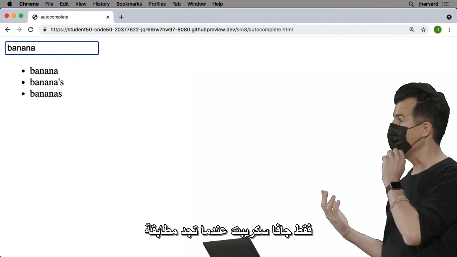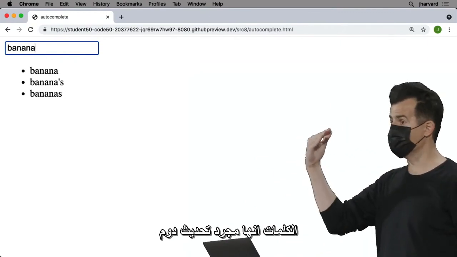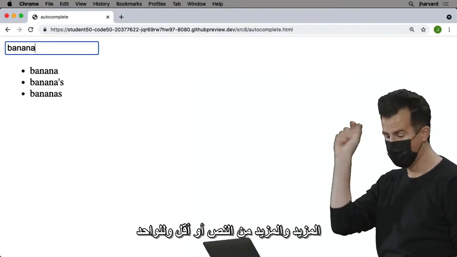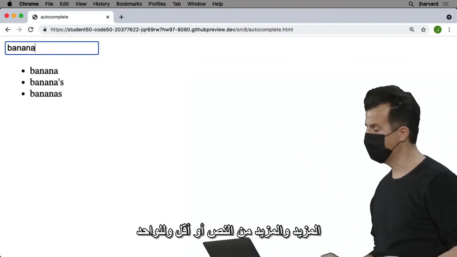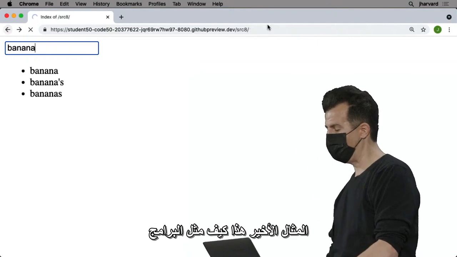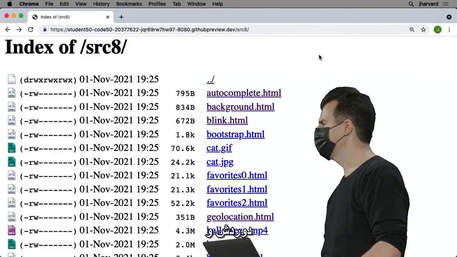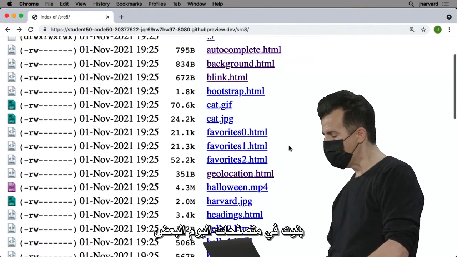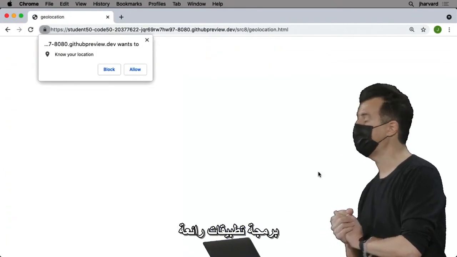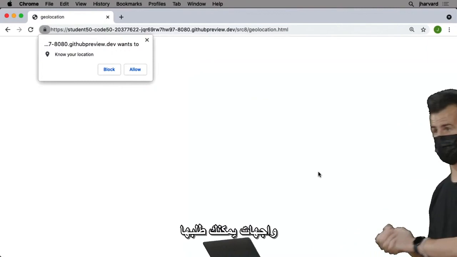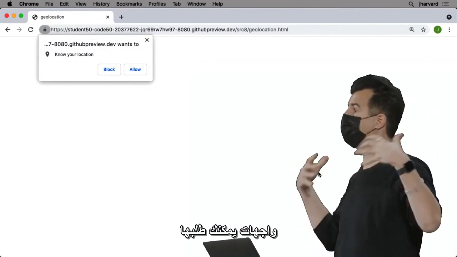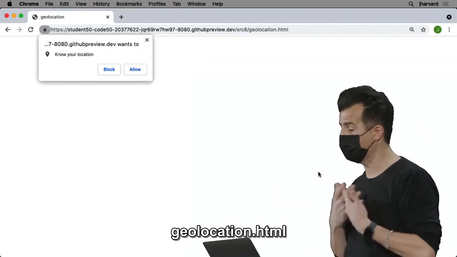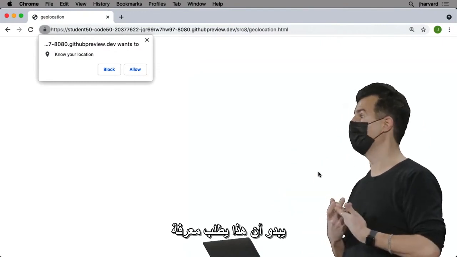Just JavaScript. When it finds matching words, it's just updating the DOM, the tree in the computer's memory, to show more and more text or less. And for one final example, this is how programs like DoorDash and Google Maps and Uber Eats work. You have built into browsers today some fancy APIs, application programming interfaces, whereby you can ask for information about the user's device. For instance, here I wrote a program in geolocation.html that's apparently asking to know my location.